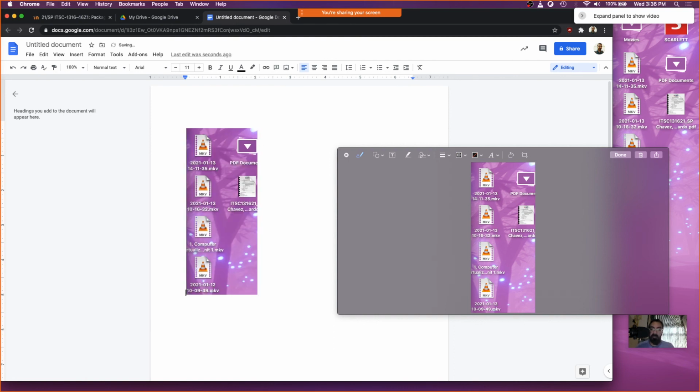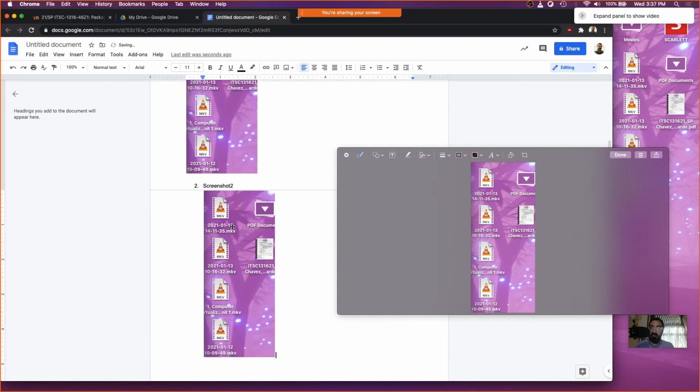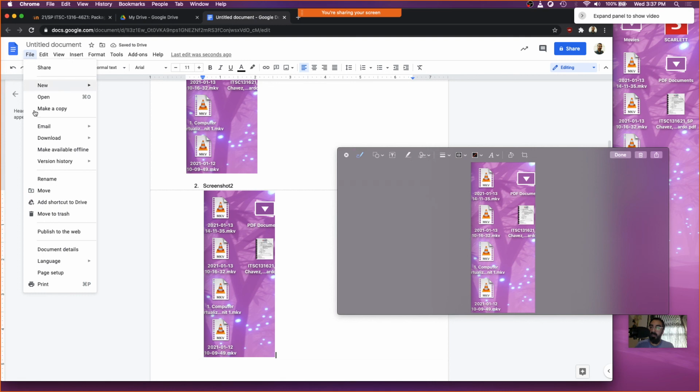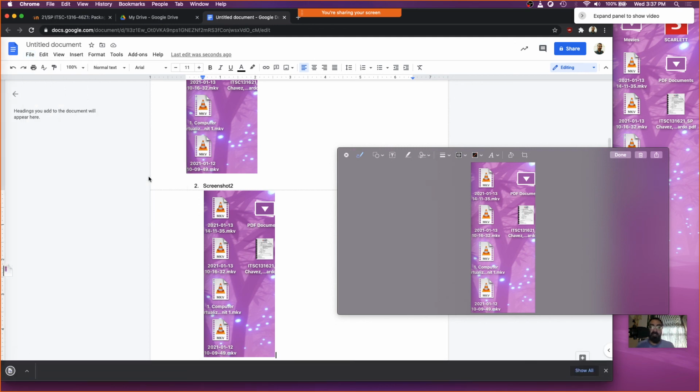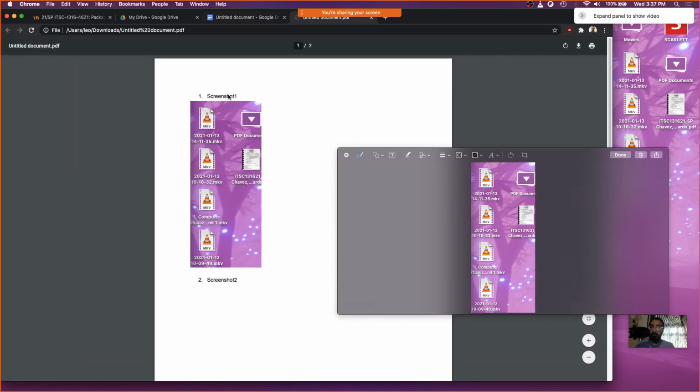And just add a little bit of flavor to it. Question 1, something like that, or screenshot 1, whatever it is. And then go down. Number 2, do the same thing, right? Screenshot 2, and let's just totally pretend that I took another screenshot and put it down there. The important bit, though, is download as PDF. So do that. And the resulting file is what I would like you to submit.